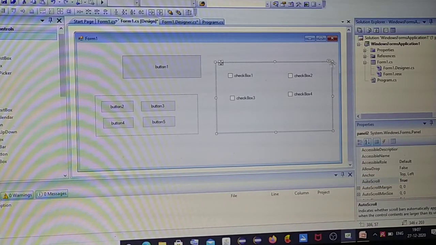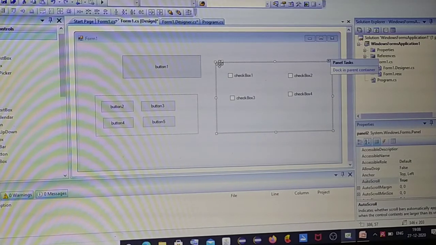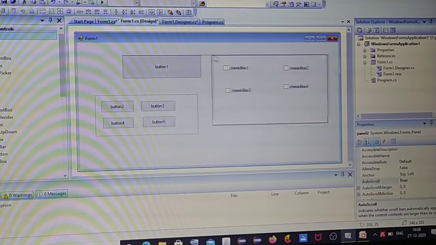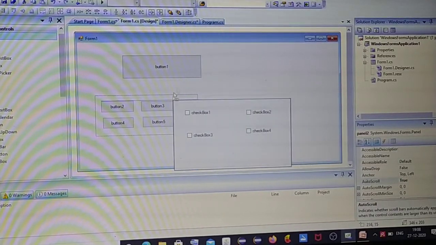If you click, you will get this one arrow mark. See here I am just moving all the 4 controls at a time.